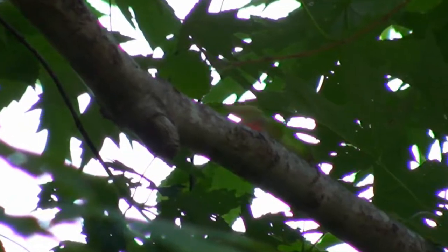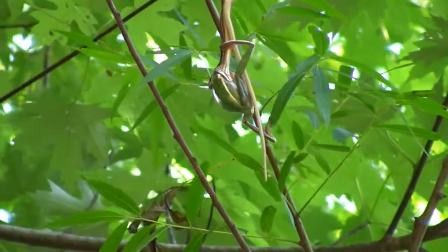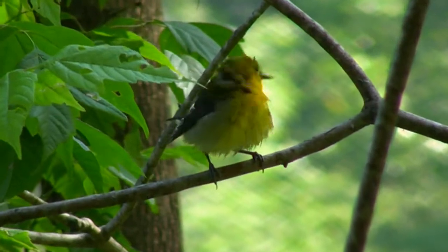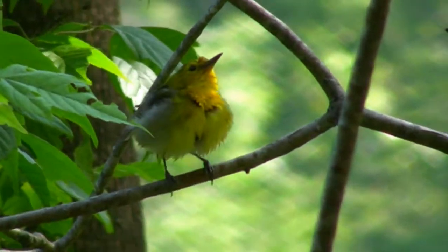Movement in the branches of a nearby tree catches my eye — it's a large male anole. Today he is thanking his lucky stars that it wasn't him caught in the serpent's lair. Along with frogs, anoles, and small birds like this one are on the snake's menu. Today, however, the bird and the anole will live to see another day.